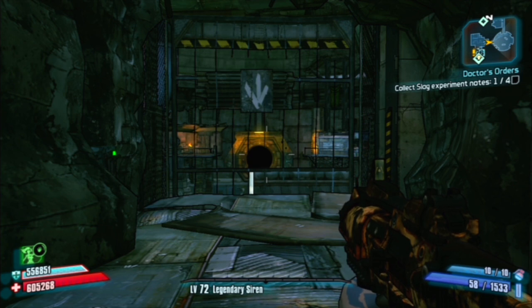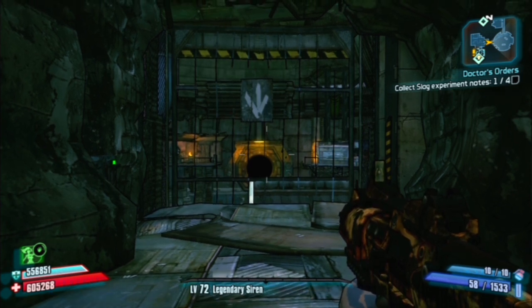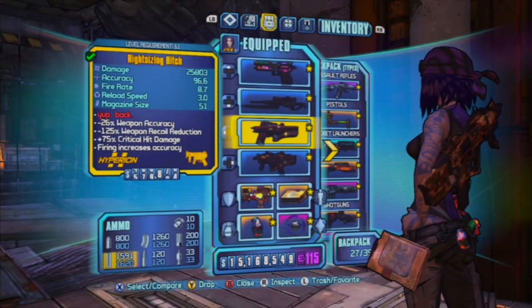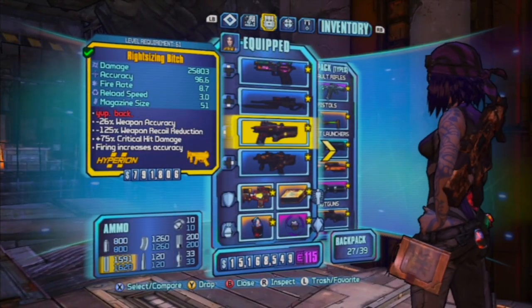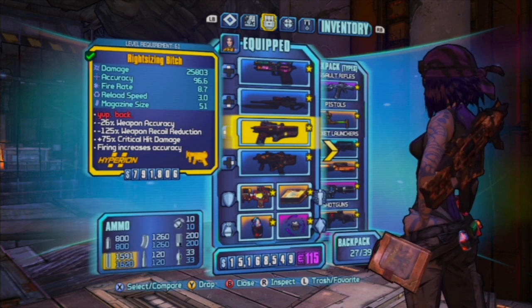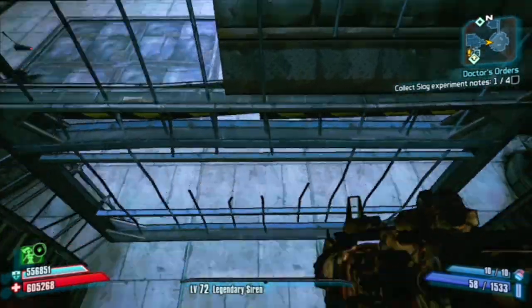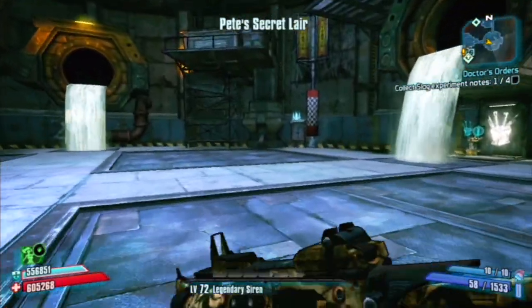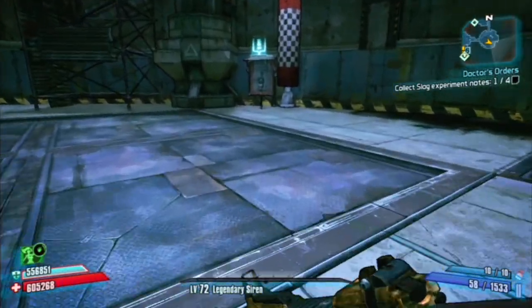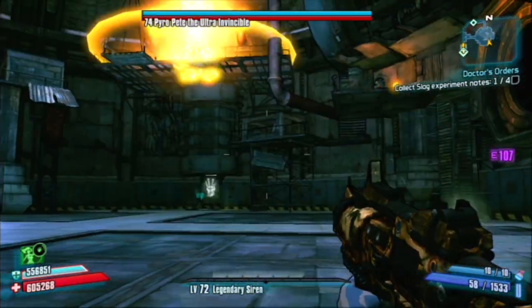So now we're gonna face Pyro Pete, so I can show you the trespassing ability. I still have the current loadout, the Grog Nozzle, Trespasser, and the Bitch for the critical hit damage, and it's all on the raccoon. Now the loadout I have is not restricted to that. I said it's basically any gun will work, but there's kind of a catch.